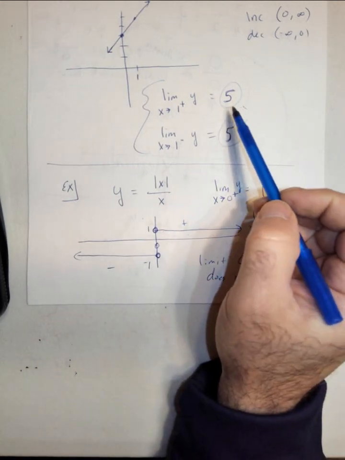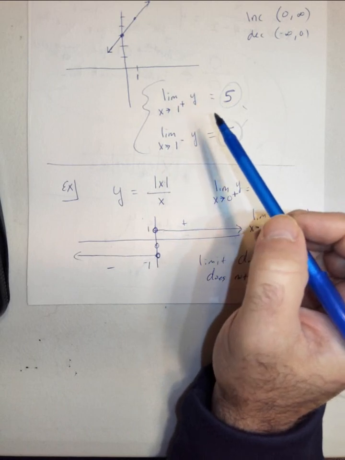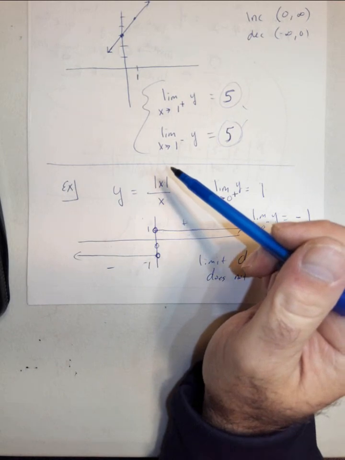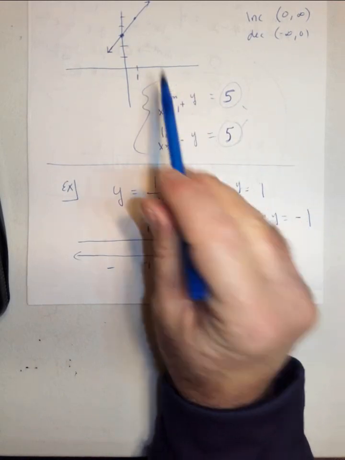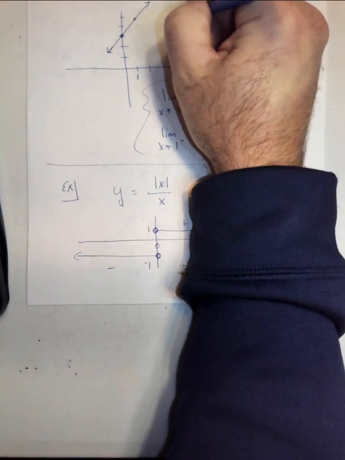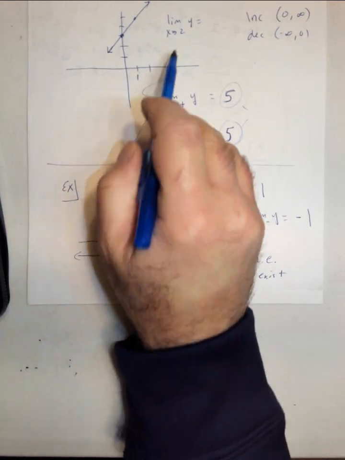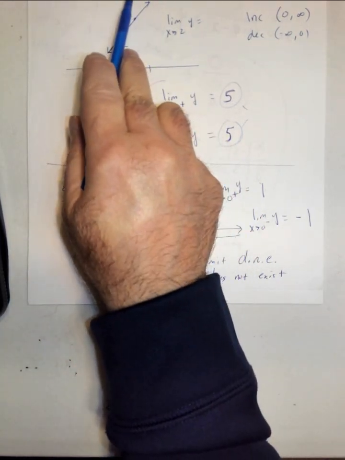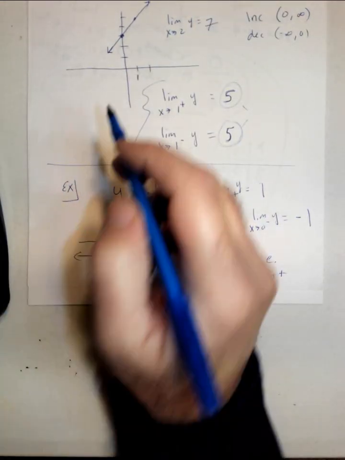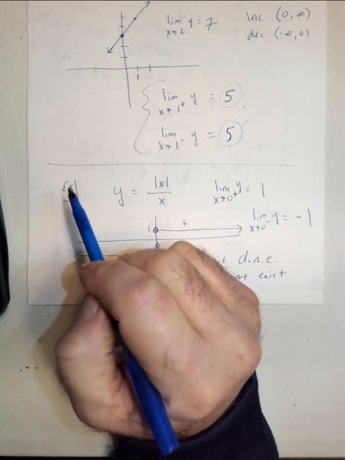All right? And then here's an example where we don't have a hole or an asymptote. We're not dealing with anything in our denominator. We just have a y value for a given x value, and also a limit. As we approach 1, we get a limit of 5. We could say, what is the limit as x approaches 2 of y? Plugging it in, we get a value: 2 times 2 is 4, plus 3 is 7. So you're basically looking at y values at given x values.